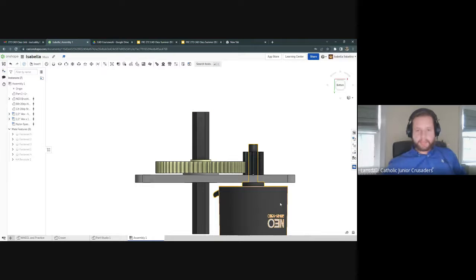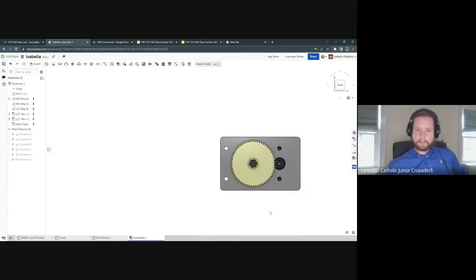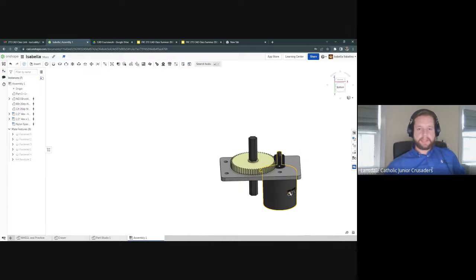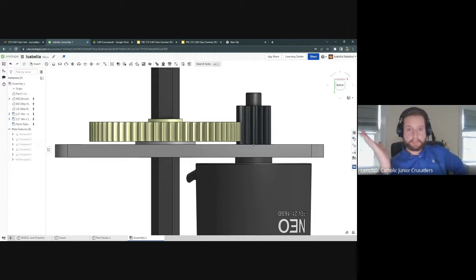So rotate away again, so that you're looking at it from the front. There you go. Now click the N key. It will always face you to the closest normal position. That's super useful, so utilize that. Anyway, go back to looking at it from the side and click the N key. Now that gap there, that's not how motors are mounted, and that's going to get you in trouble because maybe you think you have space there when you really don't, or maybe there's something on the opposite end of your shaft that you think you won't run into, but in real life you would, because your motor would be fully against the plate.